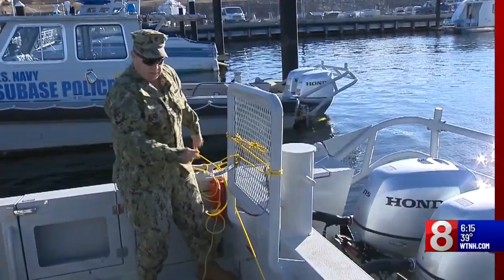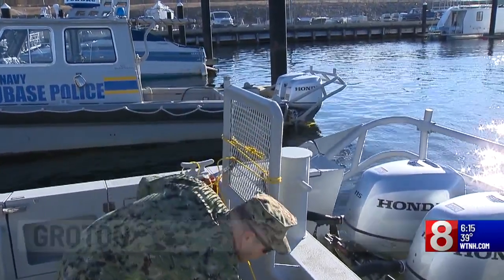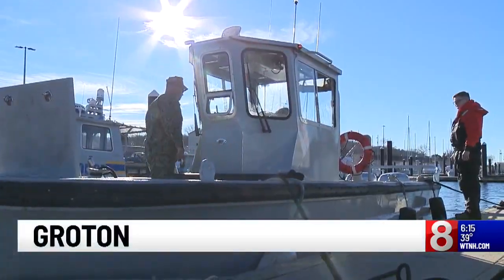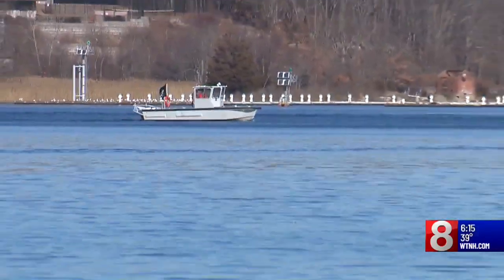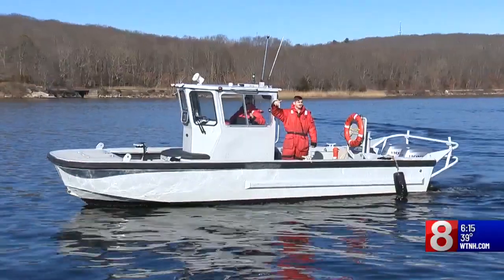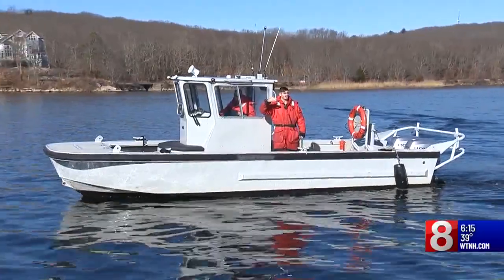Doing half hitches around here. The crew of this boat is getting ready to play the role of the simulated aggressor. It flew the Jolly Roger pirate flag to separate it from the good guys. You can sit at Pier 6, but you can't come any more north than Pier 6.